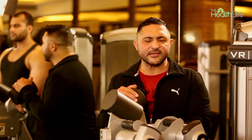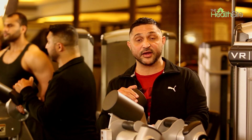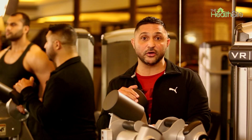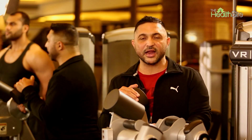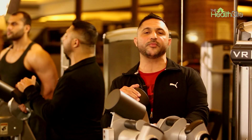Now, the point is, I understand that people are fanatic about free weights. So am I. I'm fanatic about compound movements, full body lifts, axial load. I'm a fanatic about free weights when it comes to these movements. But when it comes to isolation movements, there is no point really in sticking to free weights, because the line of movement will never match the line of resistance, and thus continuous tension will always be a problem.